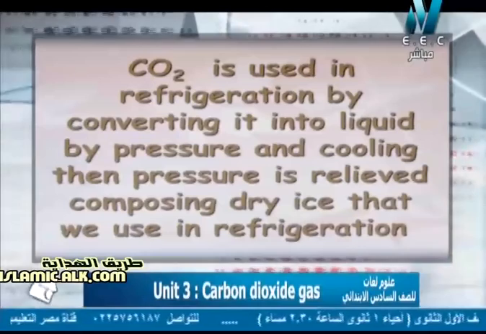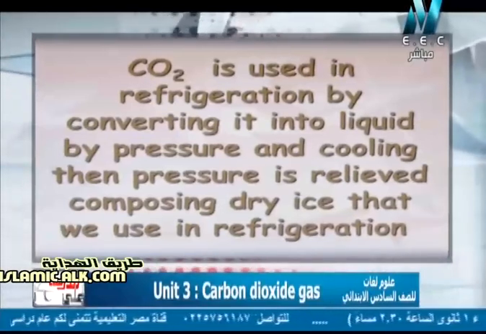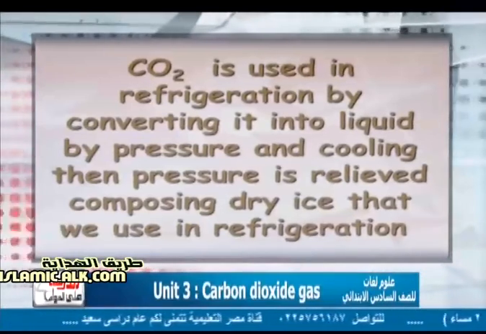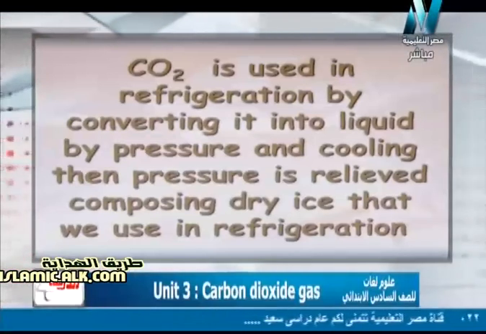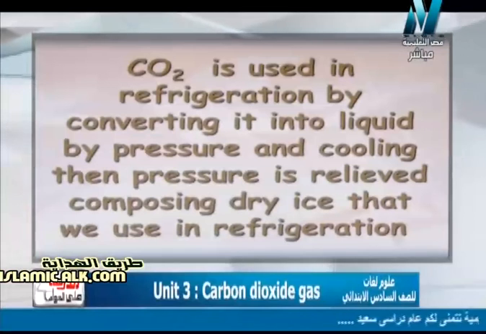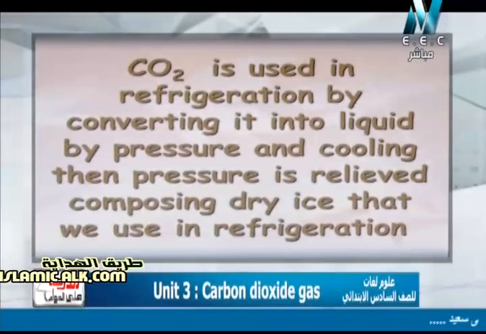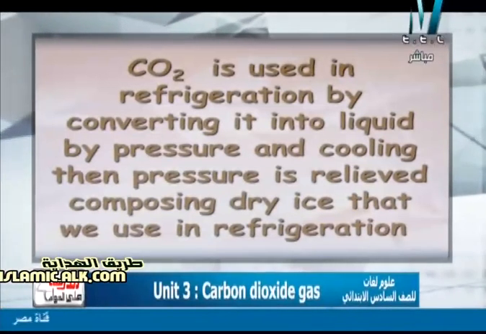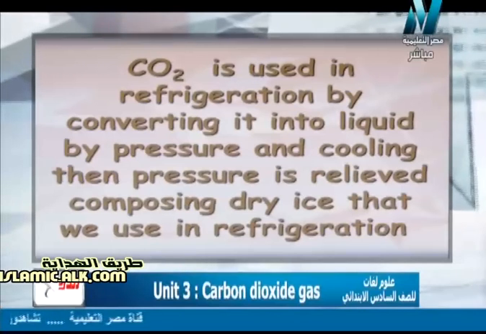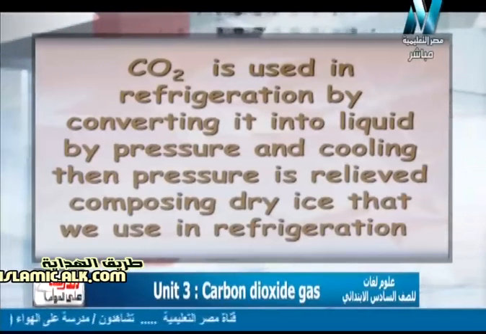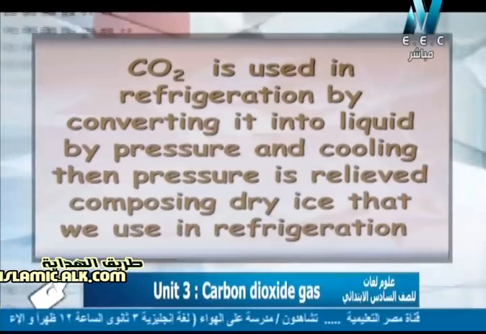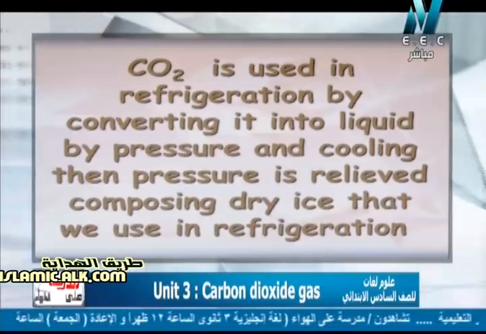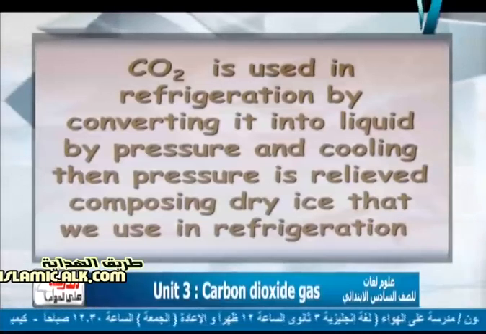يعني ممكن استخدم الكربون دايوكسيد جاز في التبريد. ازاي؟ اني بعمل له عمليه تحويل لليكويد عن طريق البريشر، بعد كده بنشيل البريشر مره واحده بيتحول لحاجه اسمها دراي ايس. دراي ايس يعني الثلج الجاف. طب هو اوريدي ايس، هو ثلج لكن مش بيتكون من الميه، هو بيتكون من الكربون دايوكسيد جاز. يعني لو حصل ميلتنج للايس ده مش هيكون عندي ووتر، لكن هيكون عندي كربون دايوكسيد جاز. يبقى استخدام مهم قوي للكربون دايوكسيد اني بستخدمه في الدراي ايس which is used in refrigeration.